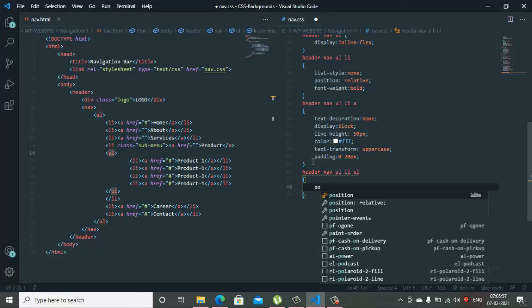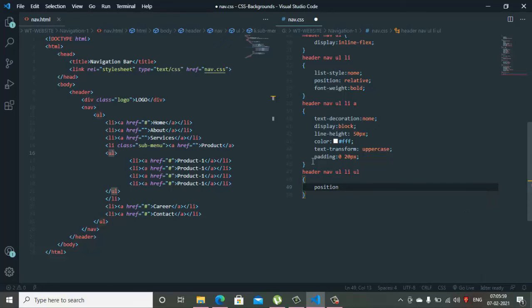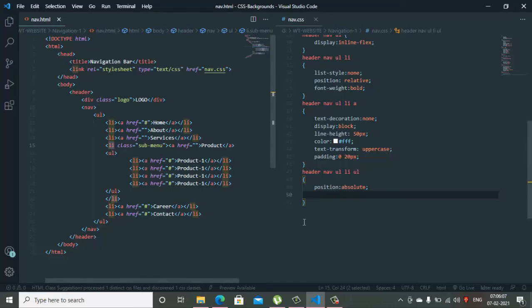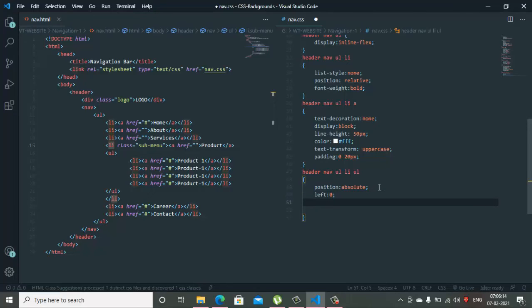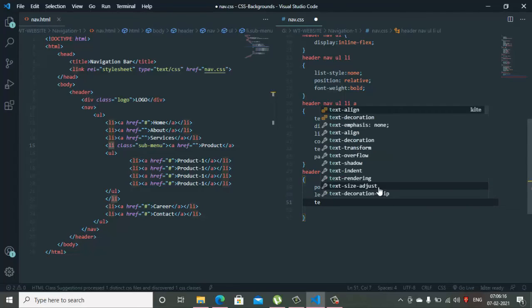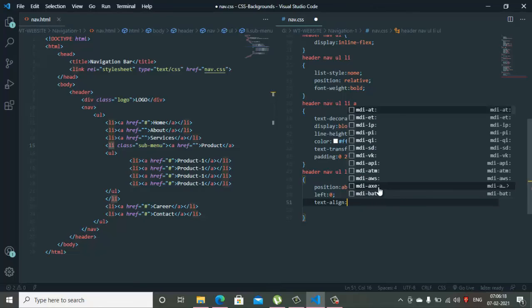so position, that is absolute. Okay, absolute to that particular li. Okay, then setting left should be 0. Text should be aligned left.